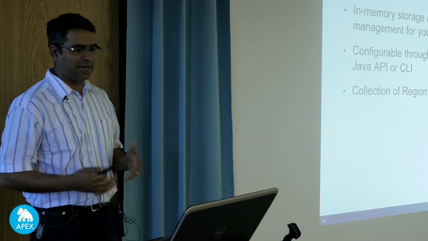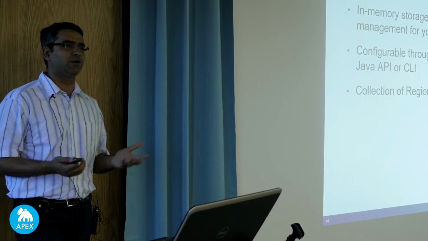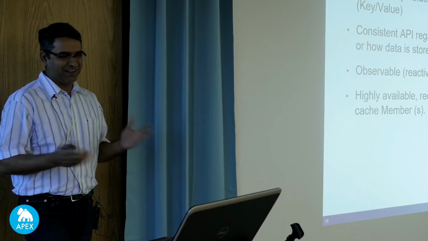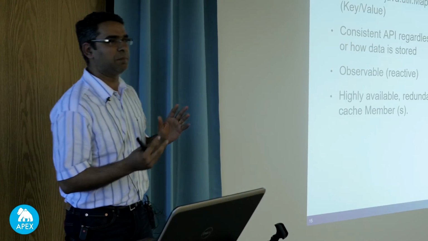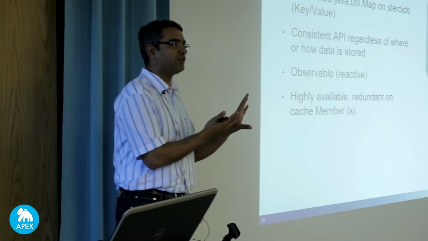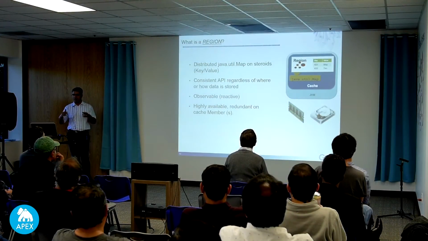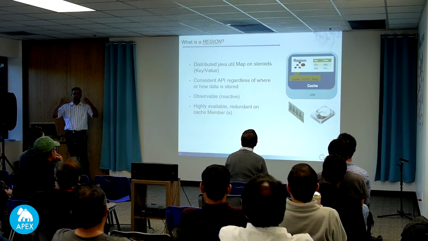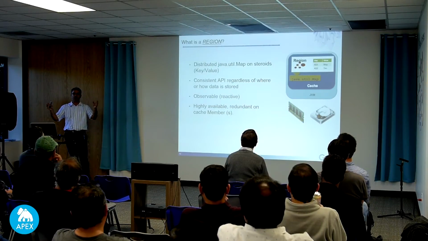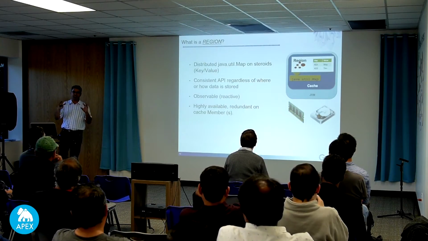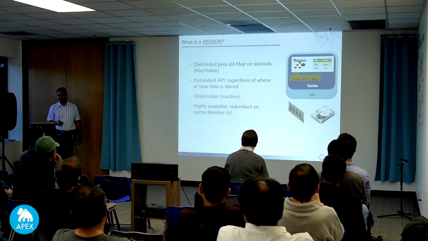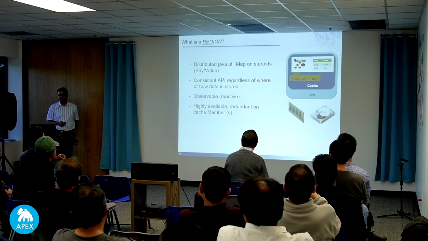And this is nothing but a collection of regions. Now you'll say, okay, what is a region? Think of a region as a map on steroids. Think of the key value store we were talking about. It's like a key value store on steroids. Highly concurrent, distributed. You can have a virtual region that spans nodes, spans JVMs, and it'll ensure that it's consistent, and data duplication and all that good stuff will stay in place.